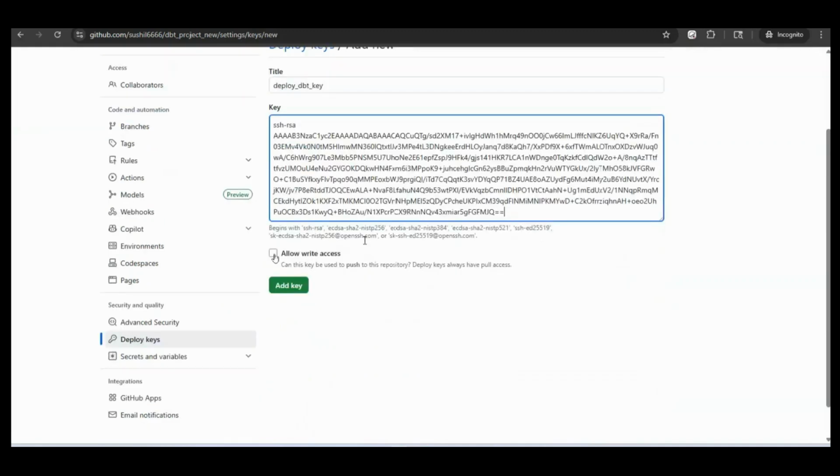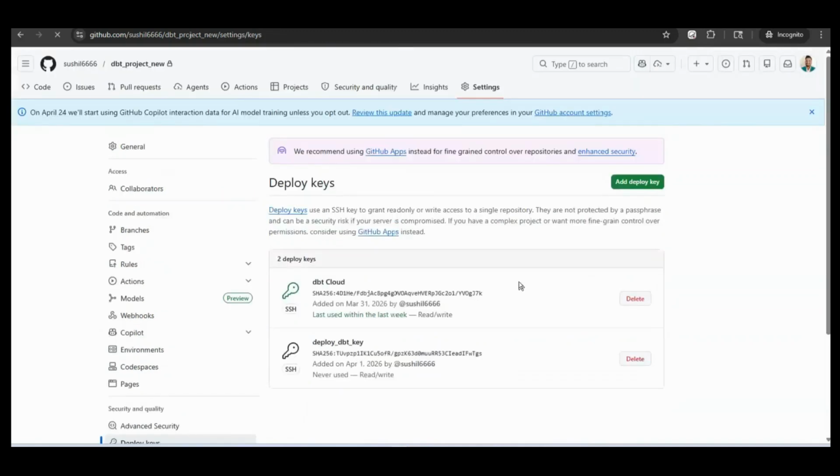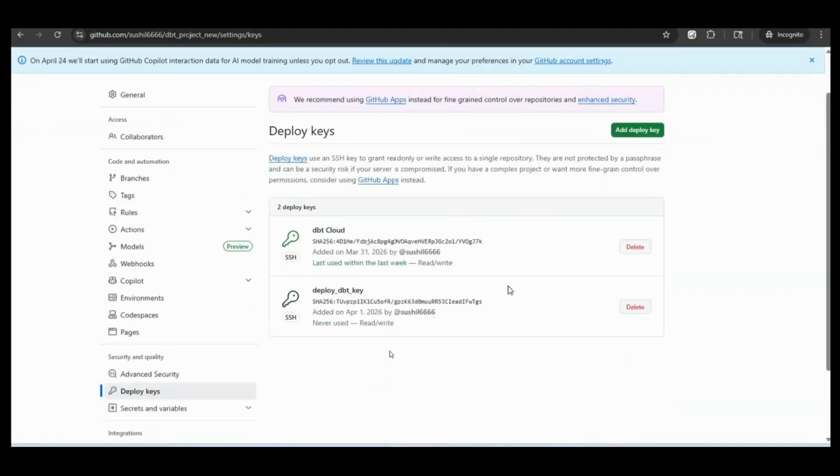Allow write access, add key. Okay, so this is the setup we have now.